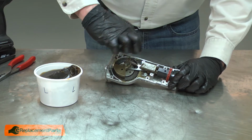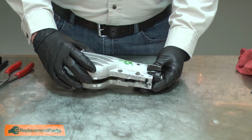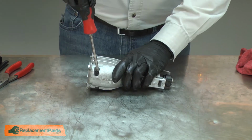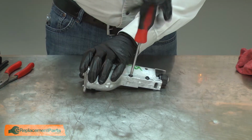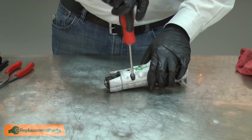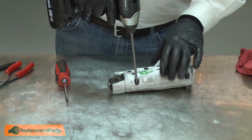I'll apply some more of the grease to the gear. And now reinstall the other half of the housing and secure it with the screws. I start the screws with a screwdriver so I don't cross-thread them. Then I'll use my impact to finish up.